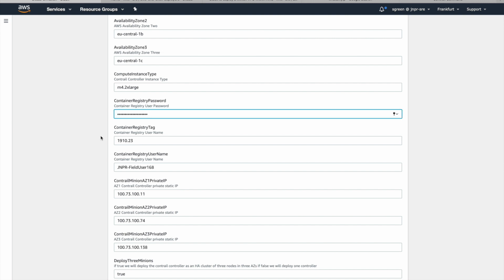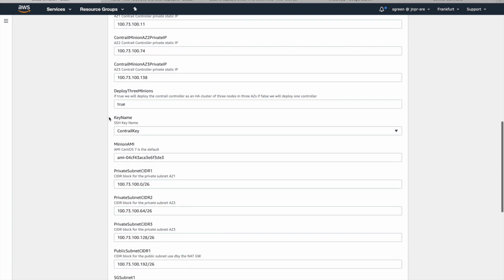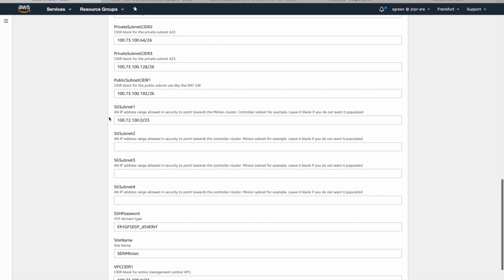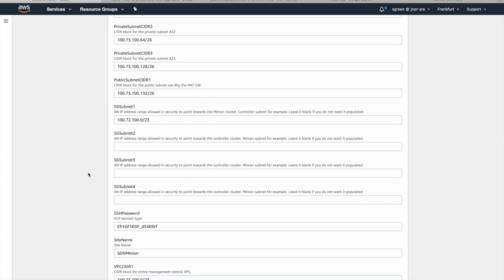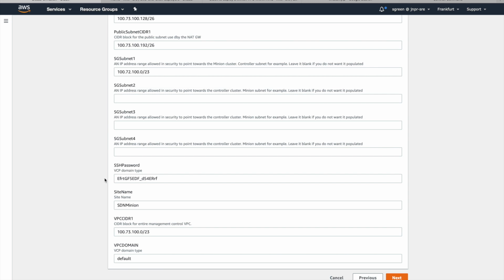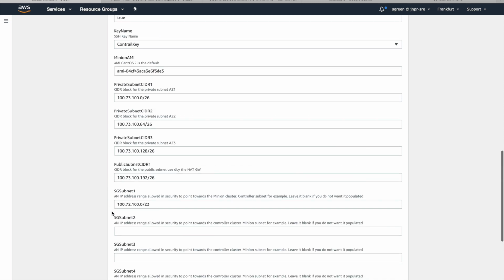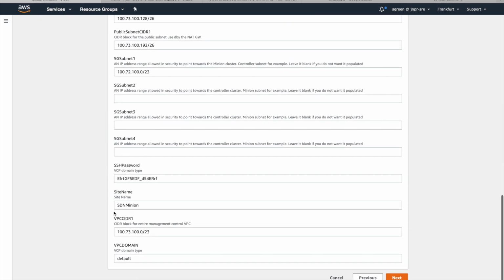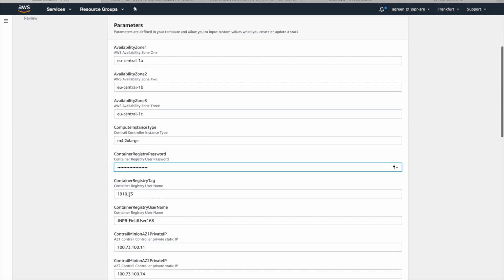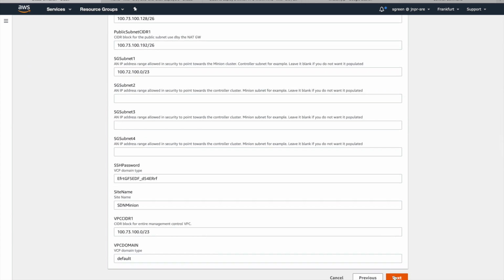Okay, so I've obscured my username and password just like last time. You're going to need to use your own. And again, the defaults are pretty good. I would start with the defaults, very similar to the other stack. So it has SG subnets, things that are allowed to talk to these computes, and it's already pre-populated the VPC for the controller. So nothing to do there. A default password, site name, you can change these as you see fit. The only 2 fields you'll definitely need to fill in are the user and password. And then click Next.